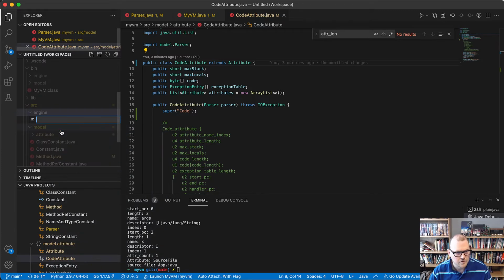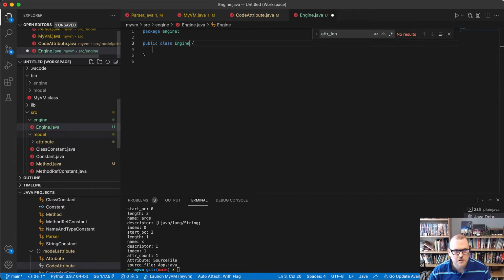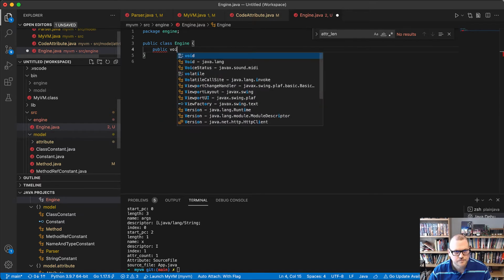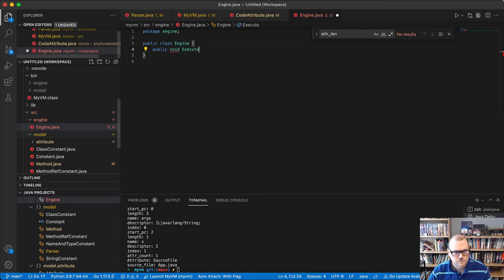For now, we have engine.java, and we'll have just an execute method maybe. And we'll give it a byte array with some code in it. Or maybe this probably should take a code attribute.